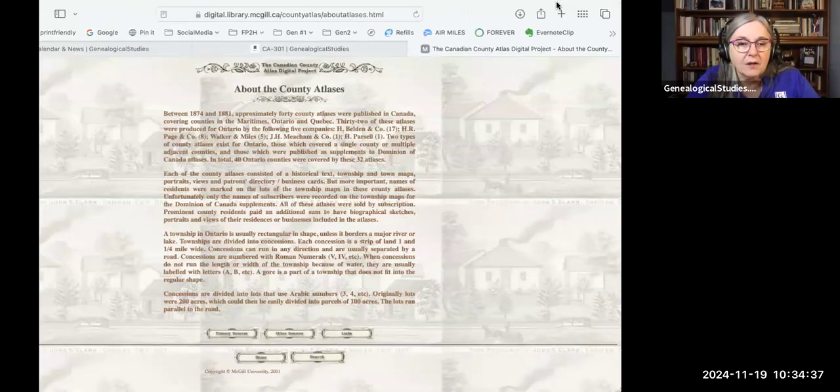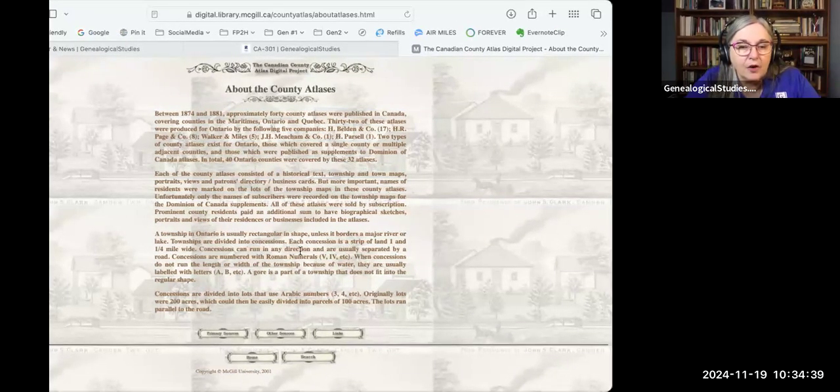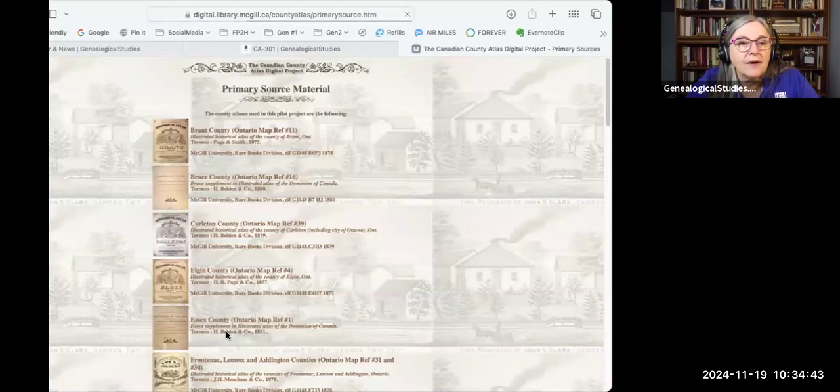If you go under primary sources, there it shows you the source material that they've used to create this website and which of the atlases, county atlases, they have used to make this resource.